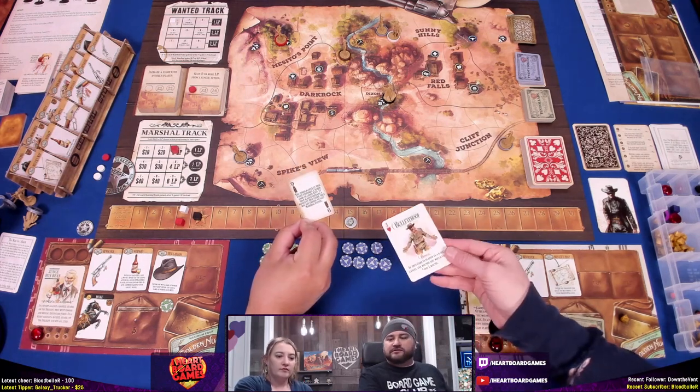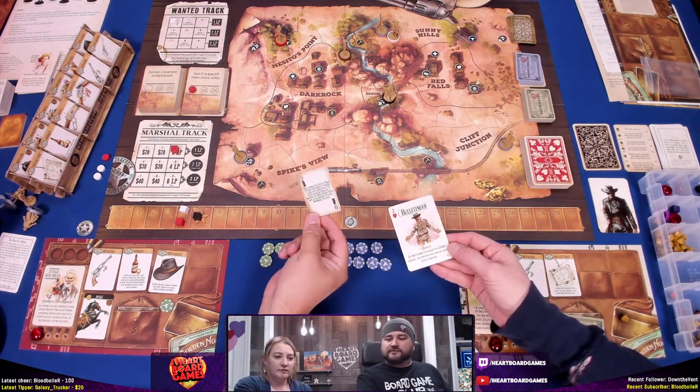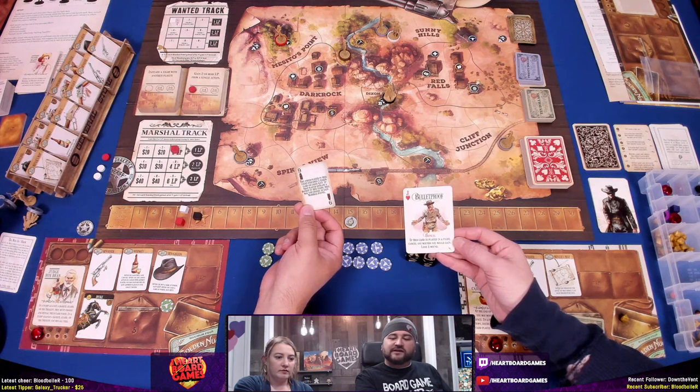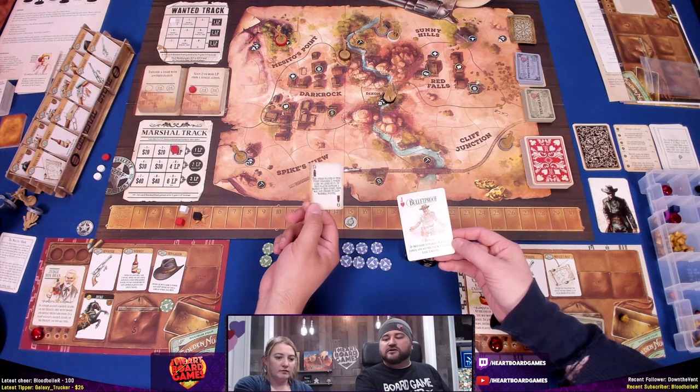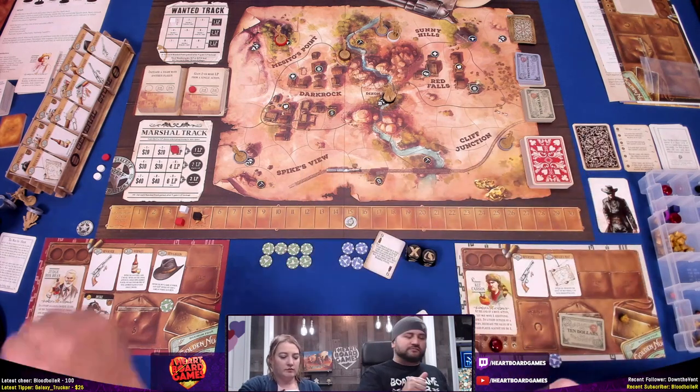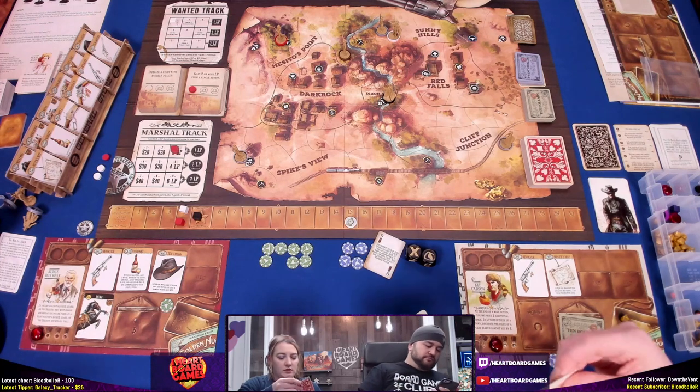Flippity. Woohoo! I win! The other player in this fight discards one poker card or loses $10. If that player defeats the bandit in this fight, they may not choose to gain Marshall points. So, you gotta discard a poker card or lose $10. I'm going to discard a poker card. I discard this poker card.